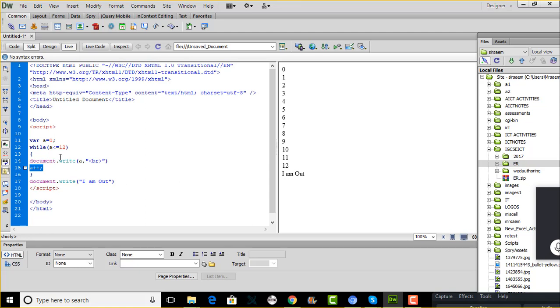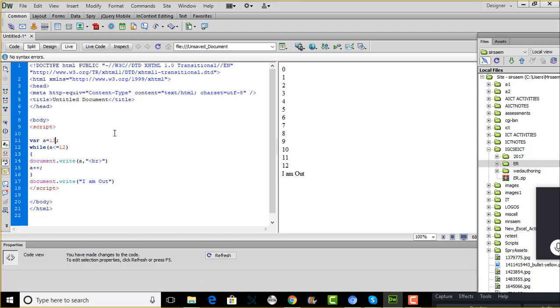What happens is that you will realize something. Let's say if I initialize with 0, this is known as dry run testing. If I do that the same way, 0 is less than 12, so write this. Okay, you know what a plus plus is? Sorry, I forgot to discuss this.